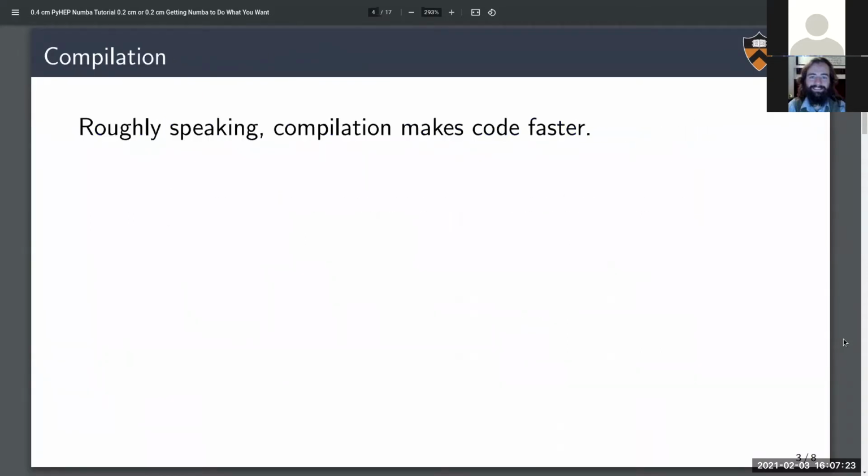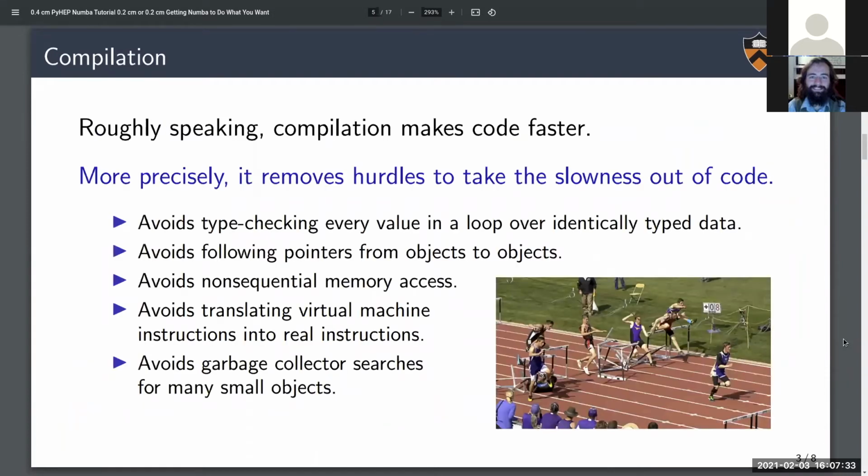So I'll be talking about compilation, and compilation is a great technique for making code run faster. Roughly speaking, you compile it and it runs faster. More precisely, it removes hurdles that take the slowness out of code. That's how I'd rather say it, rather than making it go fast, because for a given hardware, a particular problem has a natural fastest speed.